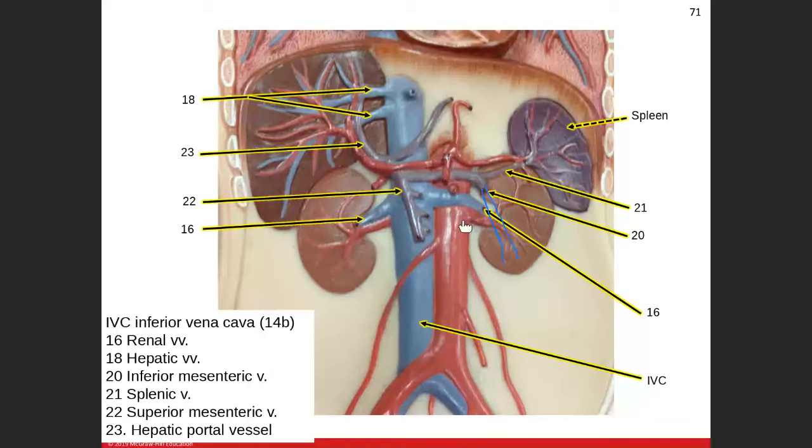The venous system helps to drain, especially when we're dealing with the digestive system, right? As you're digesting food and stuff, it's going to flow into the venous system here, right? And it's going to head towards the liver. Because the liver, this is why I don't eat liver. Because the liver is like a filter.